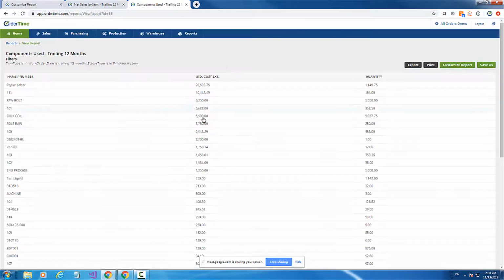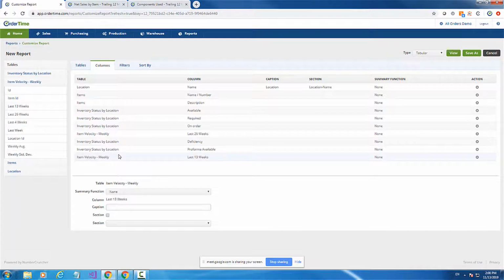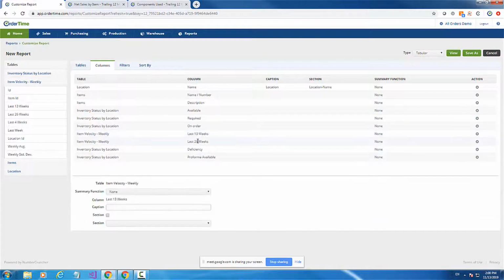And then the other part of that is the components used. So really these two reports, we sum them together, and then we provide you with the most common intervals. You have last week, so that's 1 week. You have 4 weeks, and it's always from the date you run the report. 13 weeks, so that's a quarter, and then half a year, 26 weeks. So you have the most important parts, and of course you can include as many of those into one report as you would like as well.